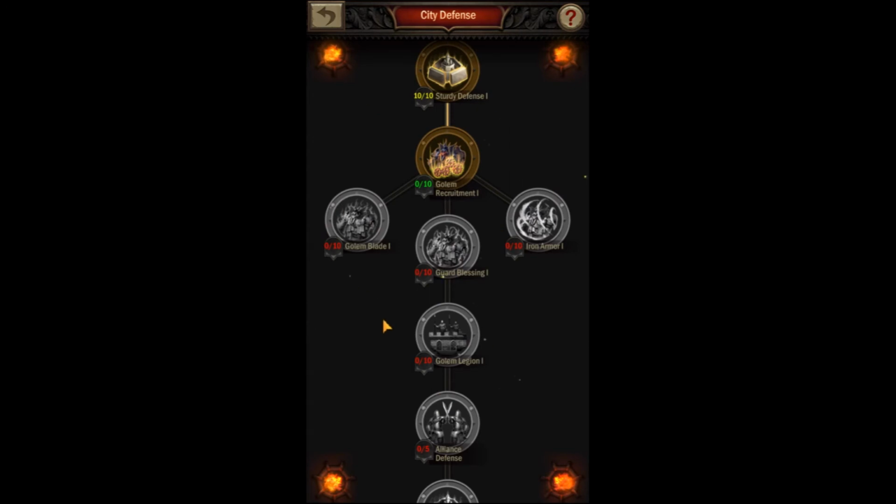And finally, only complete the Sturdy Defense research under the City Defense tab. Since you won't be recruiting any golems on this account, there's no need to complete the research for them. But Sturdy Defense will prevent your city defense from dropping down to 0 when you're plundering resources from your farm.